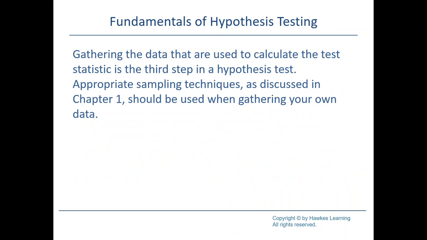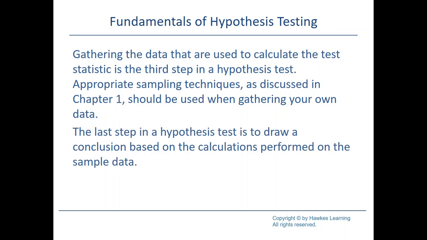Now, when I say gather the data, appropriate sampling techniques that we talked about in Chapter 1 would be used if you're gathering your own data here. For the most part, I will tell you what type of data you're gathering. The last step is to draw your conclusion, and we are going to perform the calculations on the data and make that conclusion based upon what we performed.